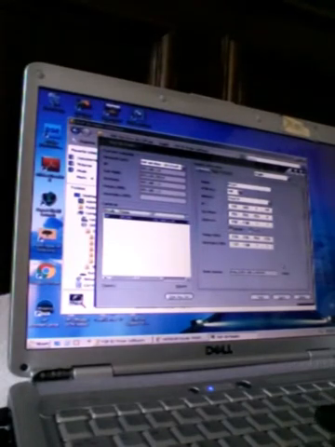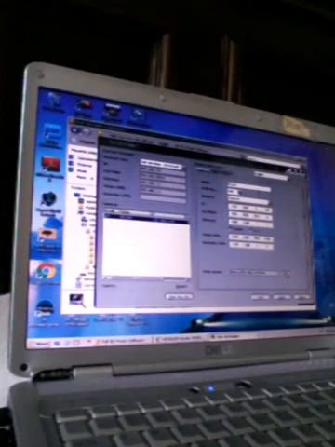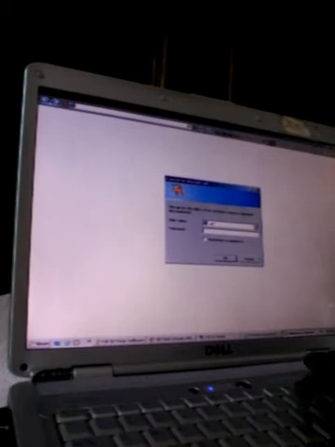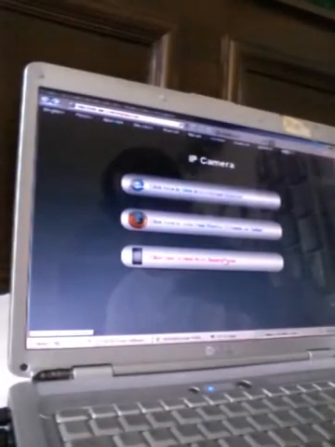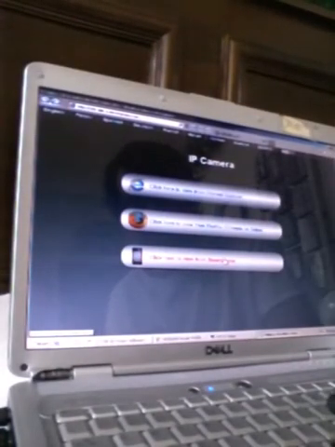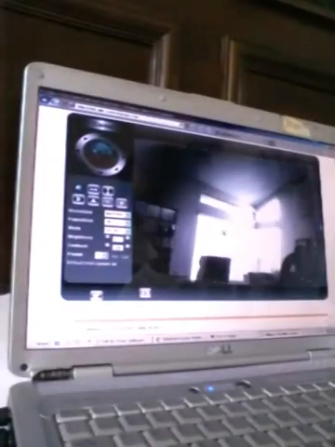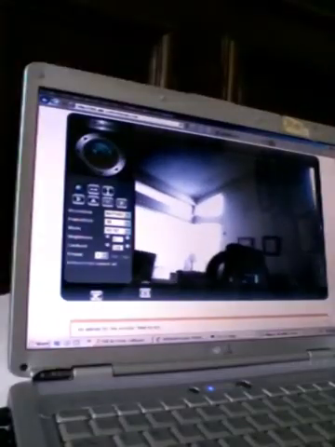Next, to get it to recognize your wireless system and go wireless, you go to the open box on the page. It will ask for the camera's ID and username, which username is admin, password's blank. Which program am I using? I'm using Google Chrome. And there's the camera that far.